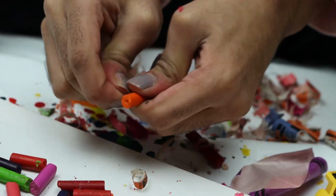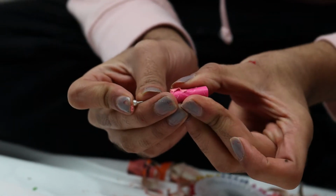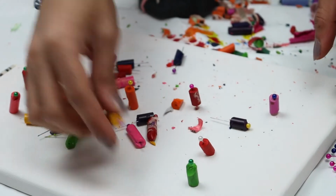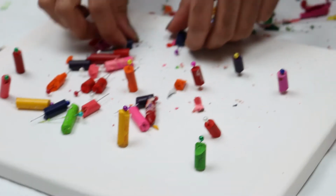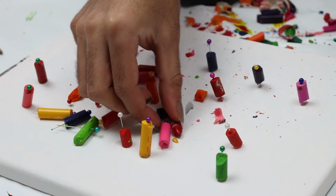After you have the crayons in small pieces, you're gonna put the pins through the crayon. Go really slow or else it breaks. You can see me breaking it right here. I went vertical. Once you have the pins into the crayons, pin them to the canvas. Do the first thing as the first method and just melt them down.